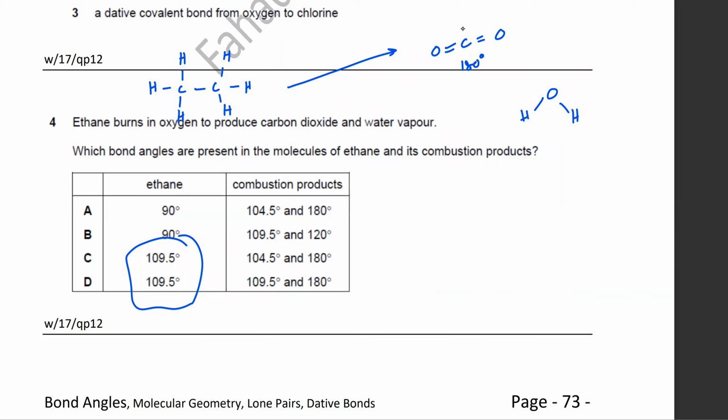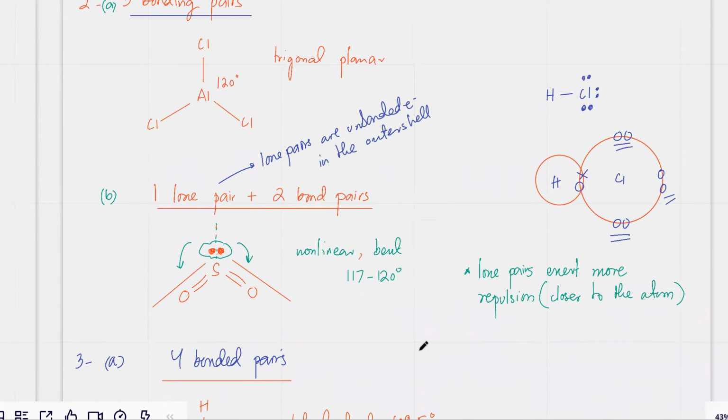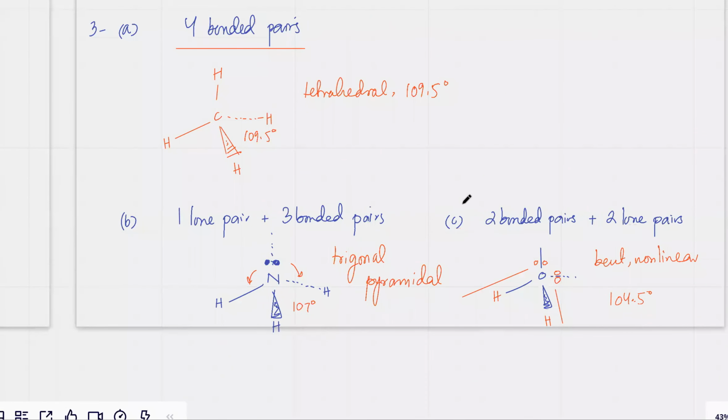Now water, oxygen, remember, has 6 electrons. So 1 bonded over here, 1 bonded over here. That means there are a spare 4 electrons remaining, or you can say there are 2 lone pairs remaining. So in total, how many pairs of electrons do you have? You've got a bond pair of electrons over here, a pair of electrons in this bond, a lone pair and a lone pair. So that's a total of 4 electron densities. For 4 electron densities, we had this shape. The main shape was derived from the tetrahedral arrangement when you have 4 pairs of electrons around the atom. So the shape is tetrahedral, except that on 2 sides, you've got lone pairs.